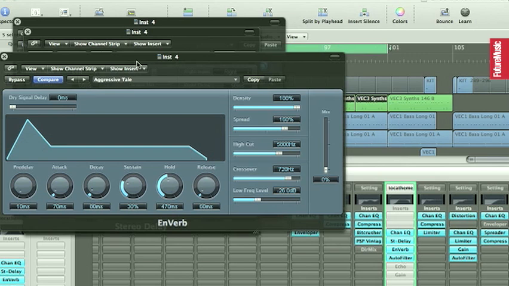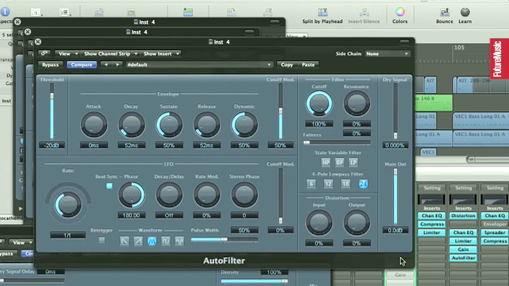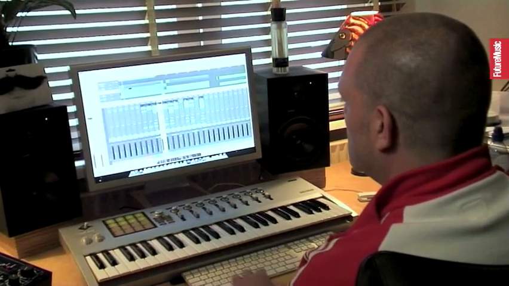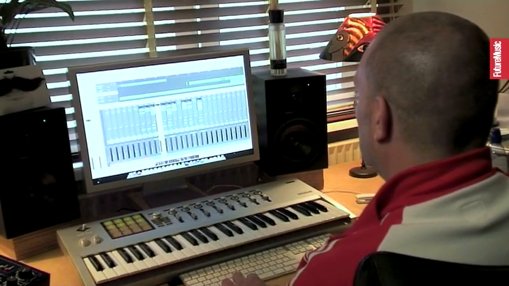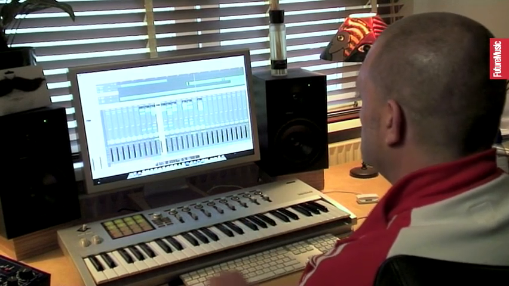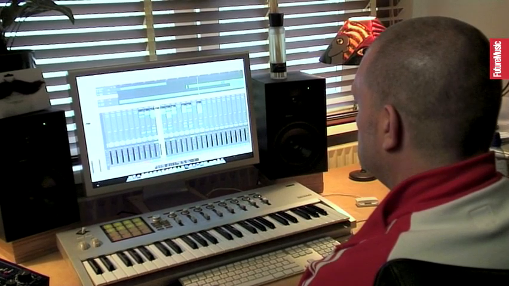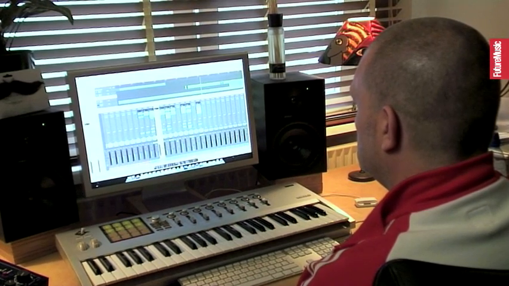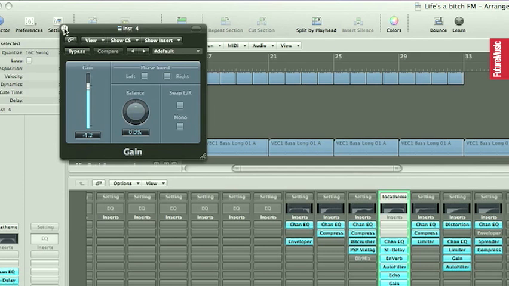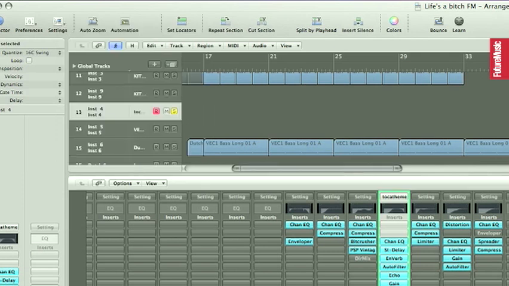And a filter, the auto filter, is working somewhere in the track. It'll probably be in the breaks and stuff. It's not a thing that is constantly on. Oh, there it goes. And a bit of echo. And apparently I needed to drop the level a bit, after that I used volume automation on it, so I plugged in the Logic gain plugin. Yeah, so that's that sound.